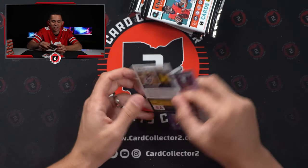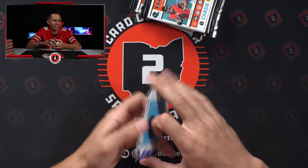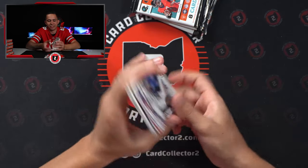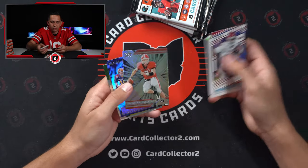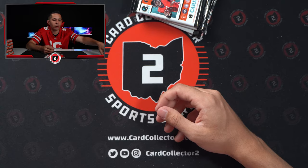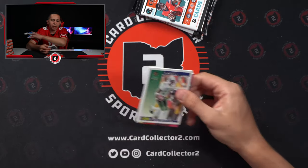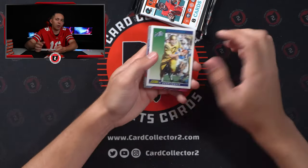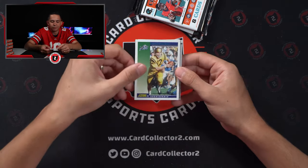Then you've got a purple — Aiden Hutchinson again. This is actually the one I pulled the one-of-one of. Not sure I'll do the Aiden Hutchinson Optic Contenders rainbow. Jerry Rice, Jonathan Taylor Spectra, Stafford, Jake Plummer, Kayvon Thibodeau, and Metcalf. Thibodeau from Oregon has sold relatively well — especially for a defensive player, he's definitely been one of the guys that we've seen stand out. One of one, Roger Staubach! Wow, off the rip — wasn't expecting that. One-of-one blue parallel of Roger Staubach. Very cool.